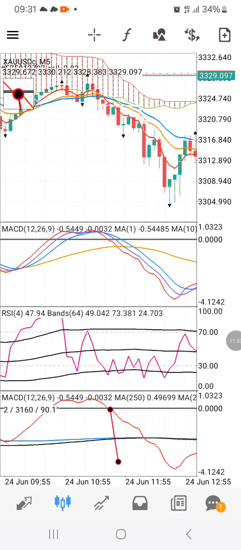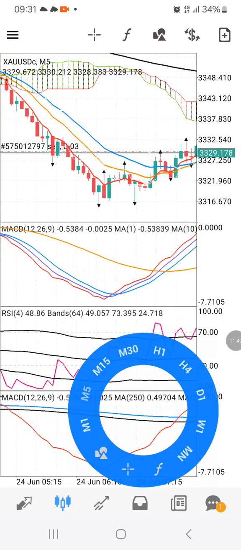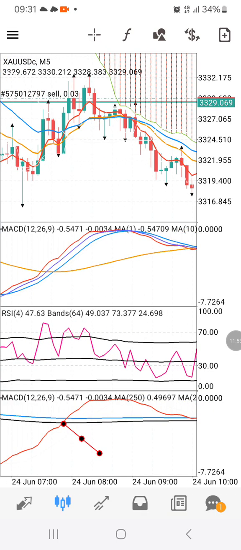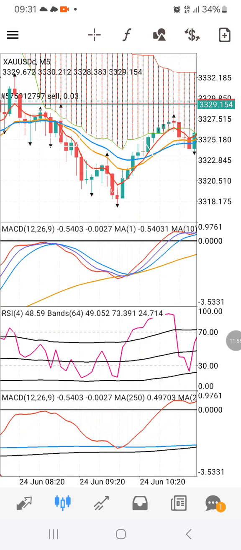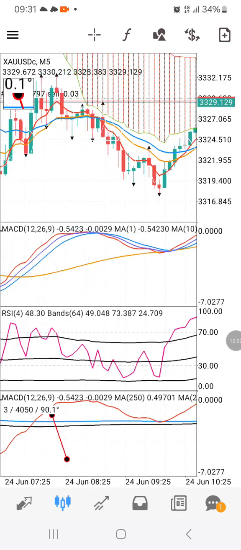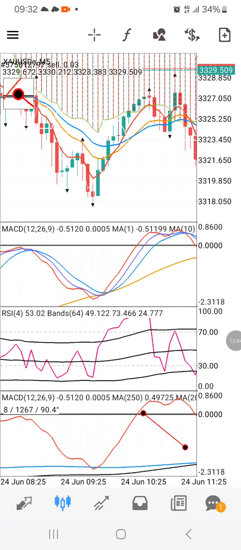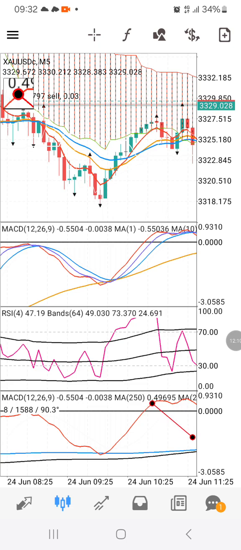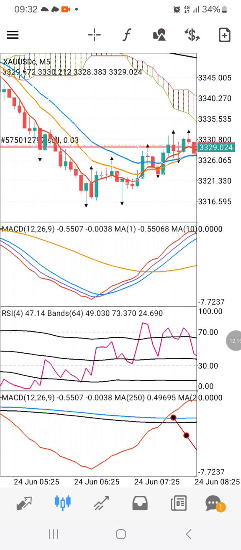Now, whichever crosses first, like you have the red line crossing down on the 0 MACD level first, that's a signal to sell. But if it happens that it crosses, like you have it in a buy signal, crossing the moving averages first before getting to the 0 MACD level, so whichever comes first, okay, that's the one. Like this came before this, crossing on the moving averages came before crossing on this MACD 0 level. So this is your signal, whichever comes first.